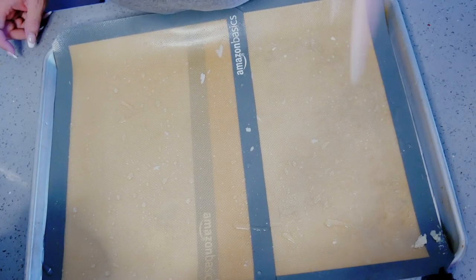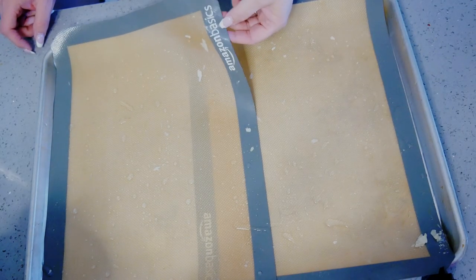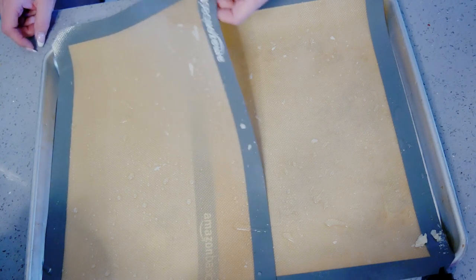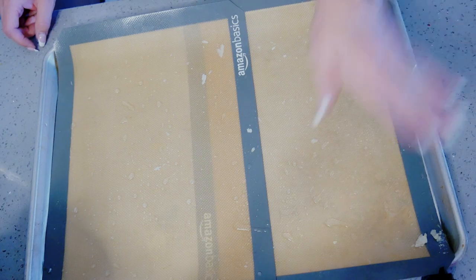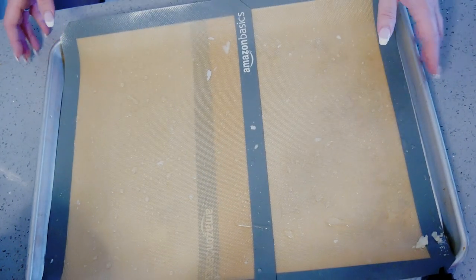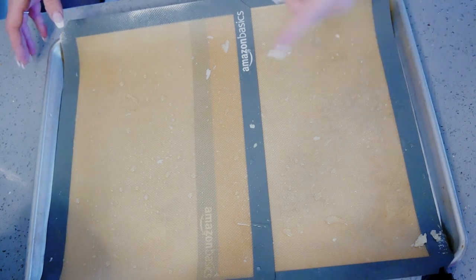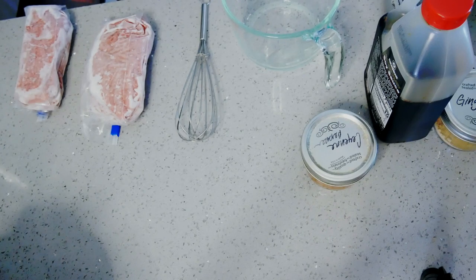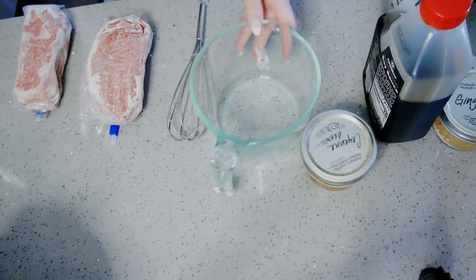I forgot to add, after I use this, these Amazon Basics, they are in my kitchen must-haves. I love these things. I rolled the burritos, put them on here, put them in the freezer for 24 hours and froze them before I just packed them into plastic bags. It makes it so much easier. Next thing I'm gonna make.